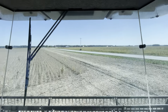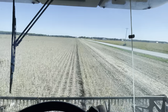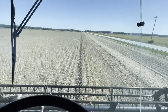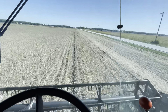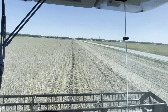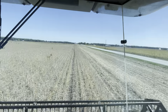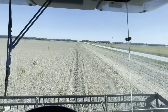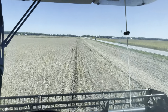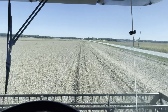Next week when we get switched over running beans full steam with both combines, what we'll do is put beans into the cart and then when the semi is empty we'll make sure that we dump that right on top of the door of the semi. That way it's not all mixed right into the truckload of beans - it just goes on to the gate and then goes out at the terminal, which would be ADM grain.